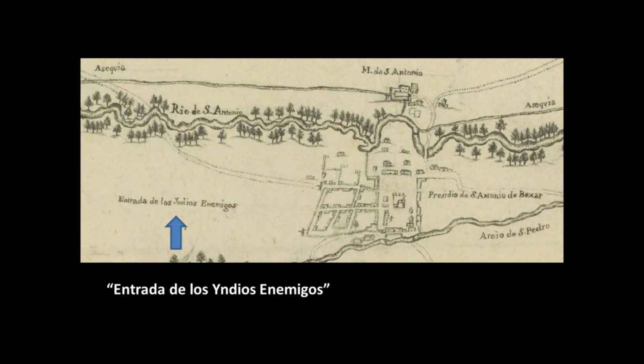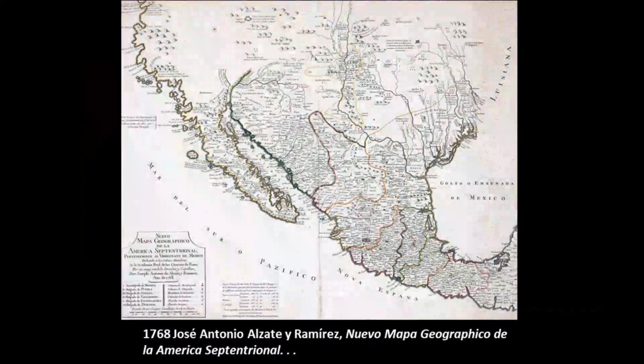Because if we go back to that map again and look to the left of the little Villa of San Antonio, you will see here is where the enemies enter. Because in 1721, the Spanish awoke one morning to find a row of arrow shafts with red cloth flying from the top of them, planted along the wall of their Presidio. And all of this was to say, hello, we just wanted to alert you that you are sitting on the Apache border.